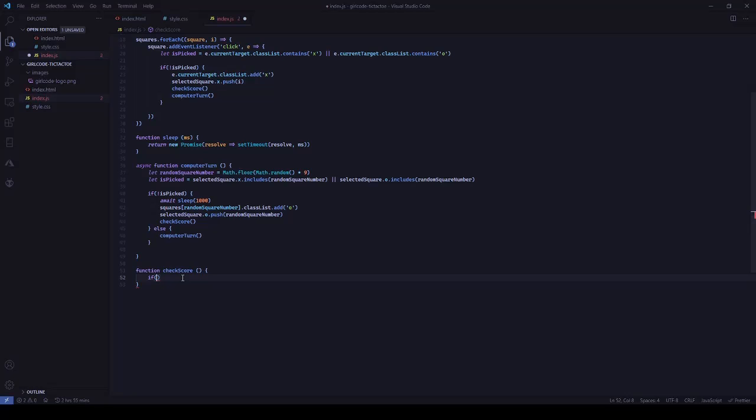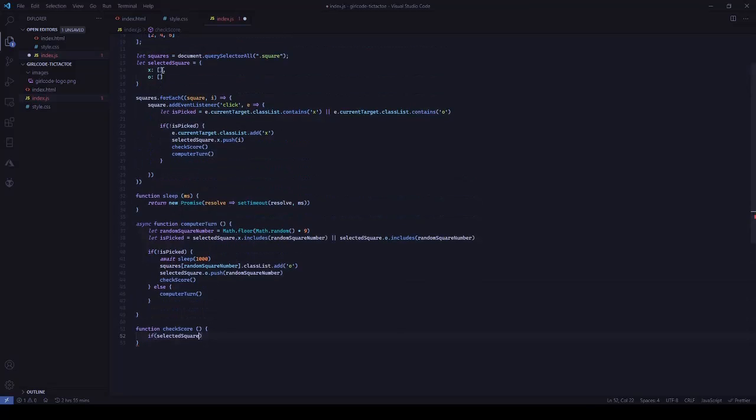We're going to start by checking the player score first. Remember, we're checking if this array has 3 blocks selected.